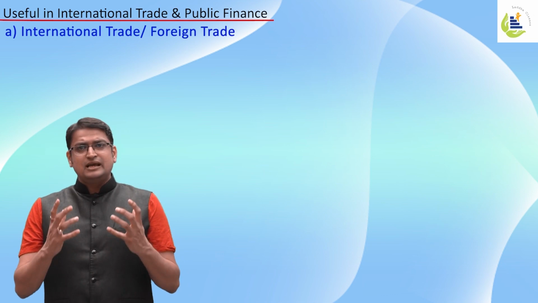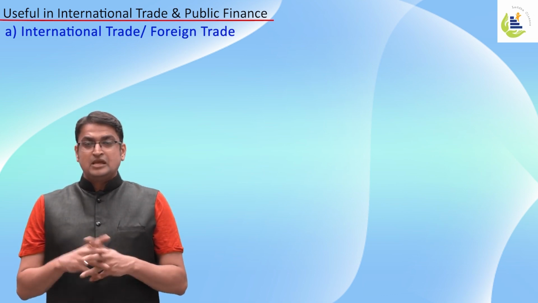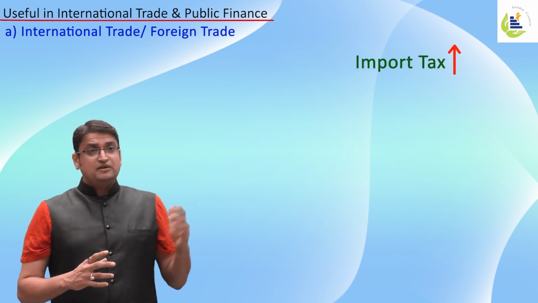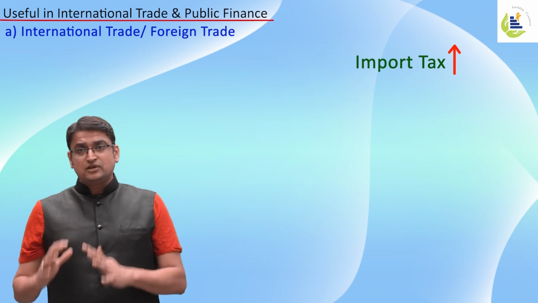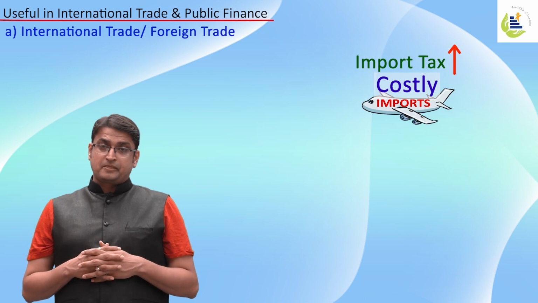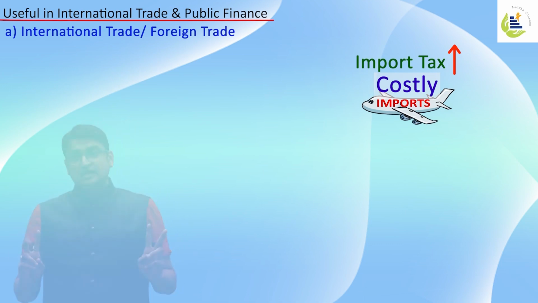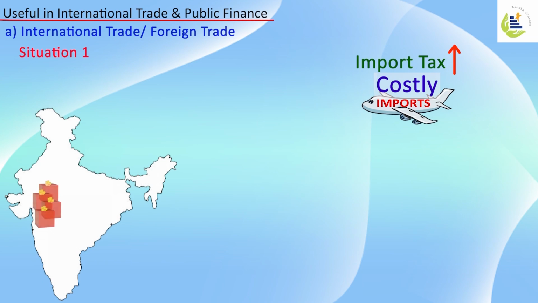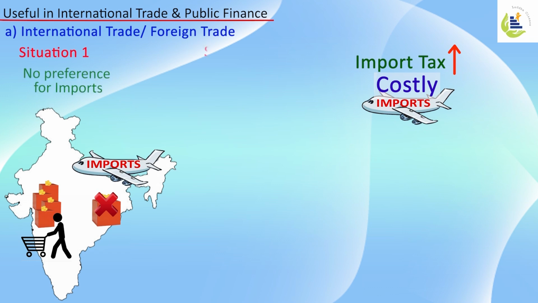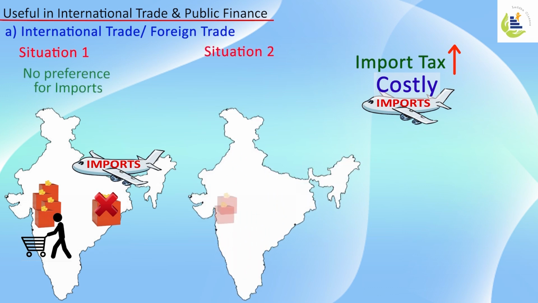I'll give a small understandable explanation. What happens in case import tax is very high? If the import tax on goods is very high for the country, the goods coming in will be at a very costly rate. So two situations arise. One, our already existing rates are less, so nobody will try to buy that product. Second, the existing rates are less, but there is huge demand for the product because the country itself is not able to satisfy the demand of the country.